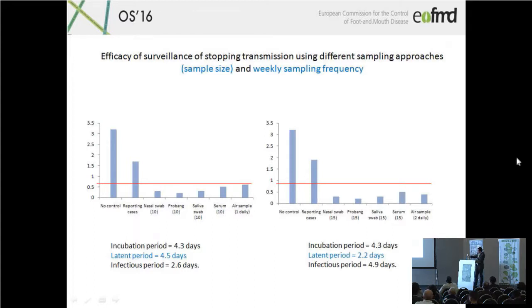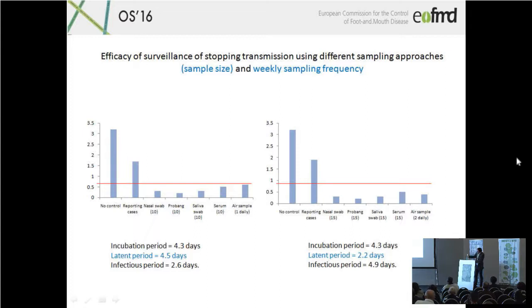So these are scenarios we test. Sorry, on this axis, what you have is the R value, and what you see in red is something has changed here. This should be at 1. These red lines should be at the number 1, and that's the threshold for us to say this is early detection. If these bars are below this red line, that's good news. It means we are claiming that we detected the infected farm before it transmitted infection to another farm.